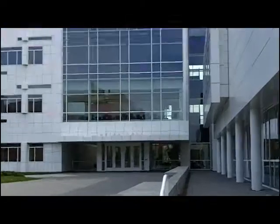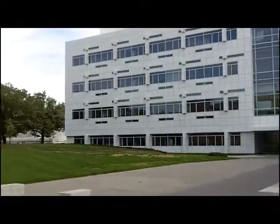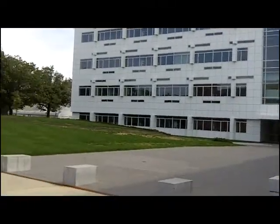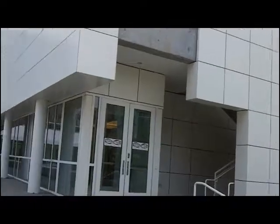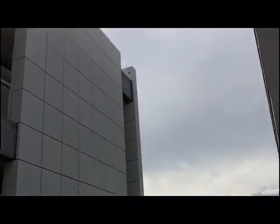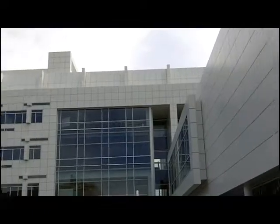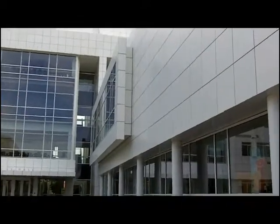This is the front entrance of Weill Hall. The building is entered from Tower Road, down that way and across this little courtyard. And there's the T that I was referring to of the T-shape. It goes around and then you follow it around to the other side where the cafe is that we just looked at. And again, this window jutting out — kind of Lego-like in the way it's constructed.